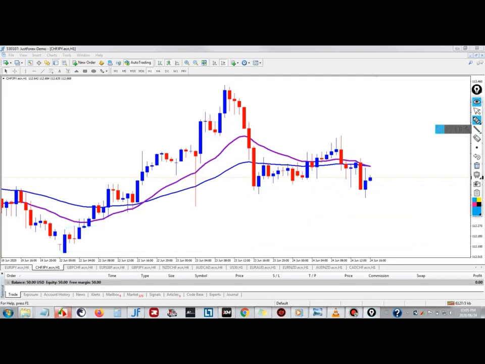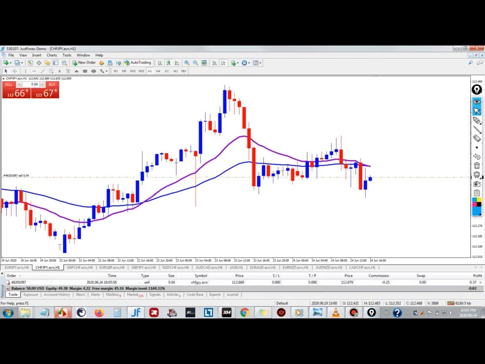So what I'm gonna do now, I'm gonna execute my sell. I'll use 0.03 for this account, or let me use 0.04, and then drag this and put my stop loss here, 17 pips, and put my profit around here, which is 40 pips. The risk reward ratio of this trade is around 1 to 2. So now I'm gonna pause the video, my friends. I'll come back again exactly when the take profit or the stop loss is hit.